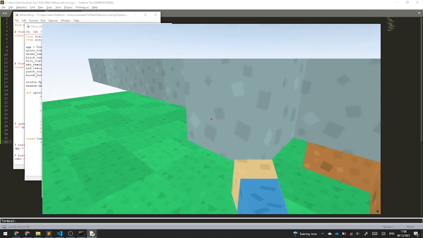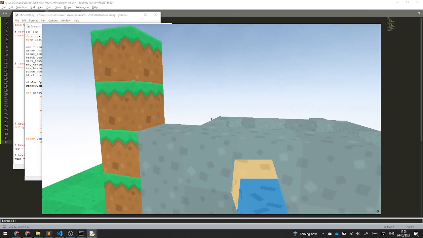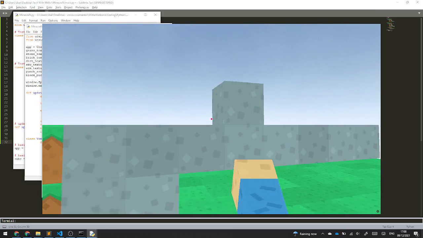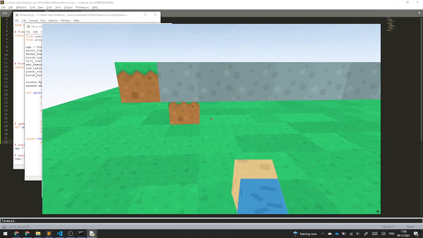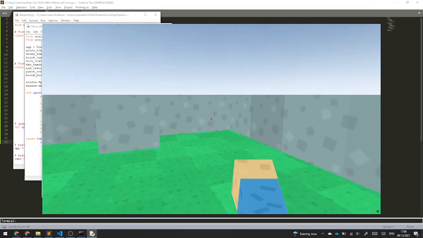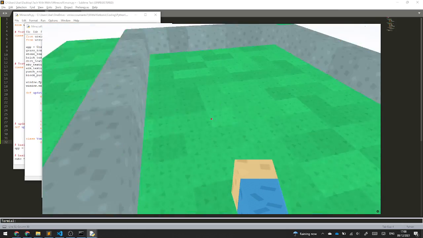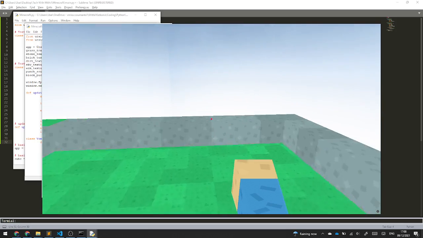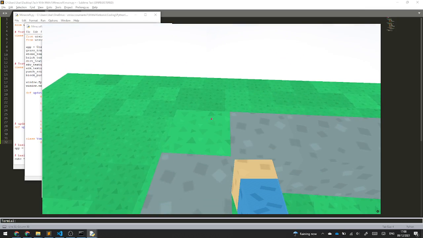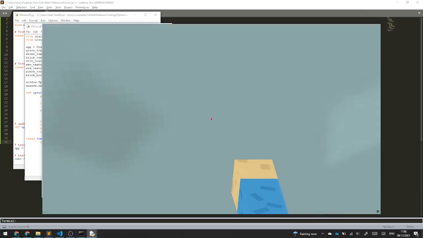Now we could just crop off these blocks, and let's just keep it one wall for now. Oh my god, it's actually going to stand. But right now I'm not here to show you how to play a game. I'm here to show you that stuff can be built using the Ursina platform.